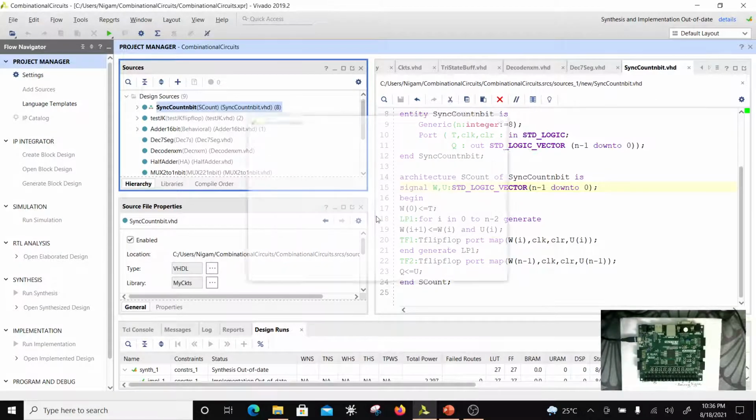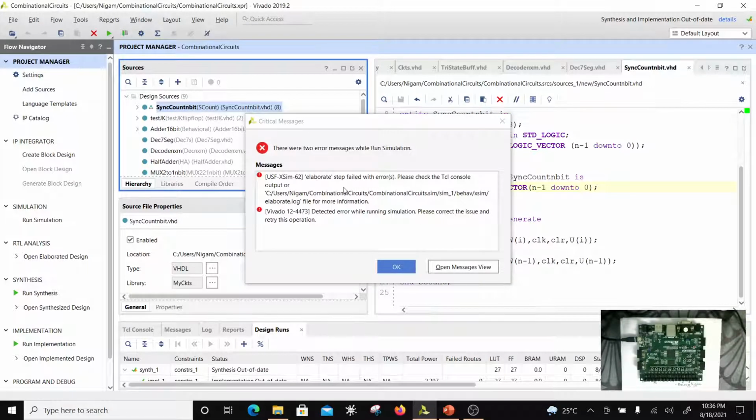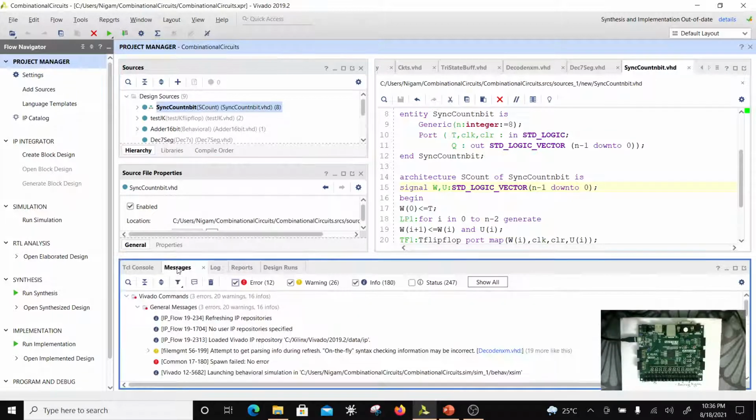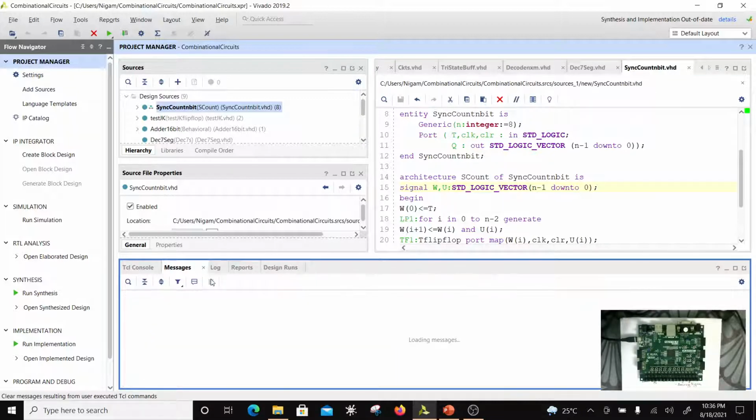Due to errors. Okay, elaborate step failed. Okay, let's try to see what happened, because errors are part of this training. Message spawn failed. Okay, spawn failed.